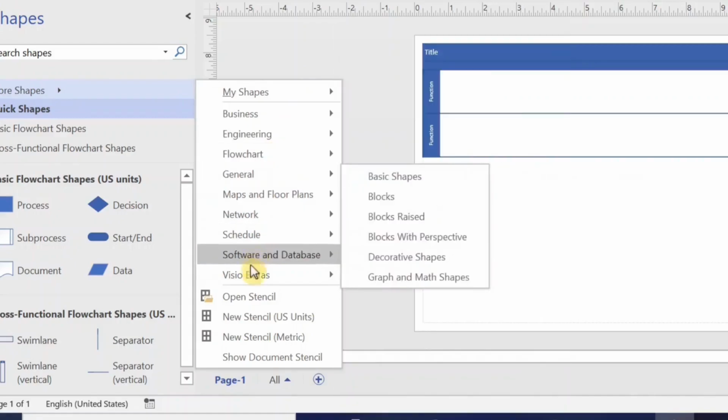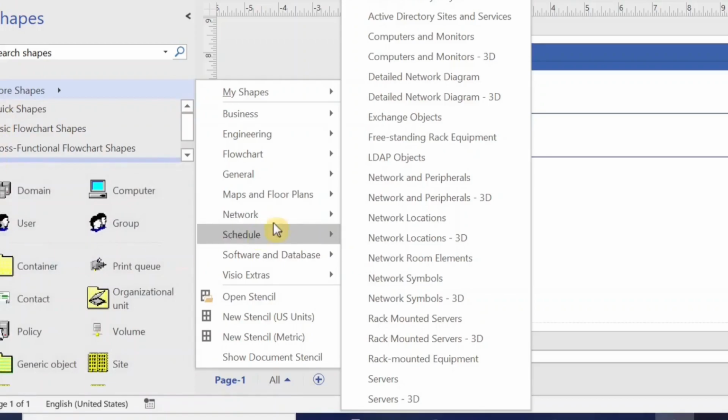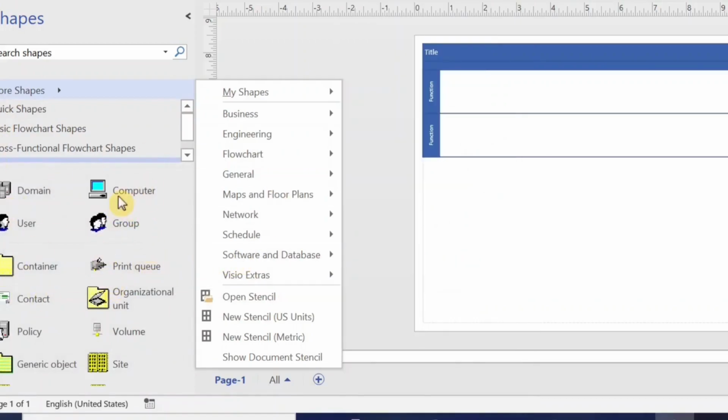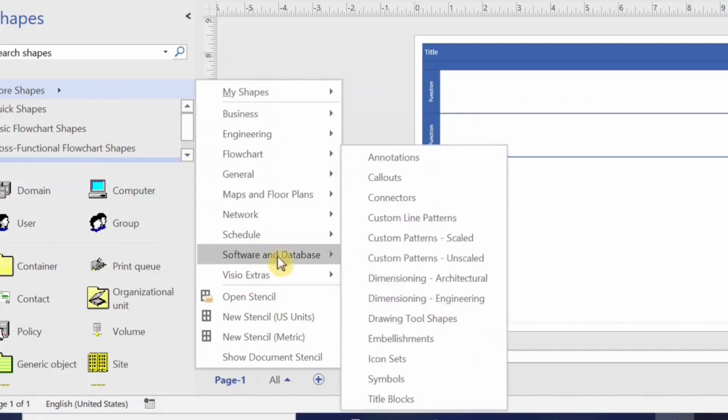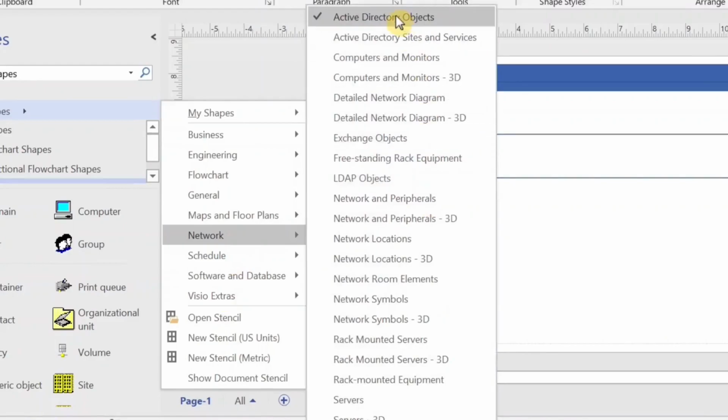Whatever is required you can get from there. For example, if I'm doing a network, I can add those particular shapes. If I don't require them, I can go back and deselect them, and they will disappear from the left panel.